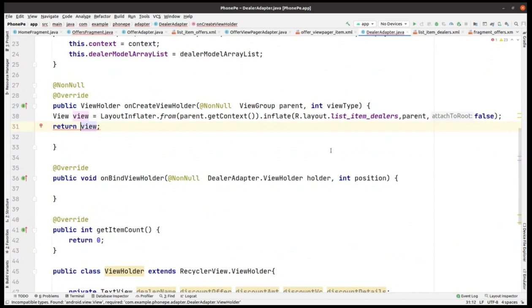But here we have made a mistake. I have already told that we have to return it within a view holder, so make new and pass view holder, and within the view holder we have to pass this particular view.